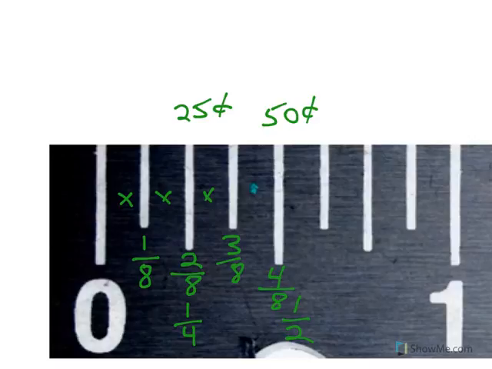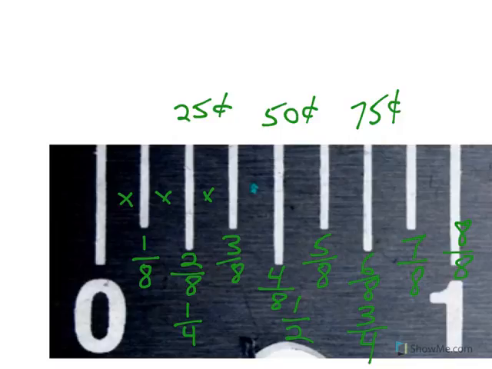Now let's move on. Now we're continuing on to 5/8, 6/8. No one would call that 6/8 because they would reduce it. What would they reduce it to? Of course, the answer is 3/4. And if you had 3/4 in your pocket, what would you have? 75 cents. And then we have 7/8 and finally 8/8.